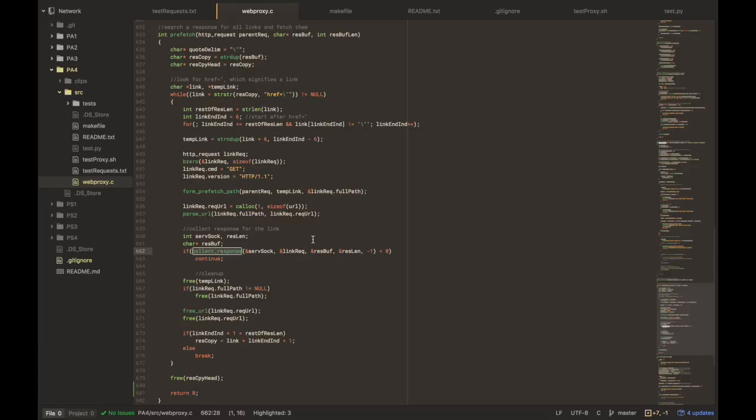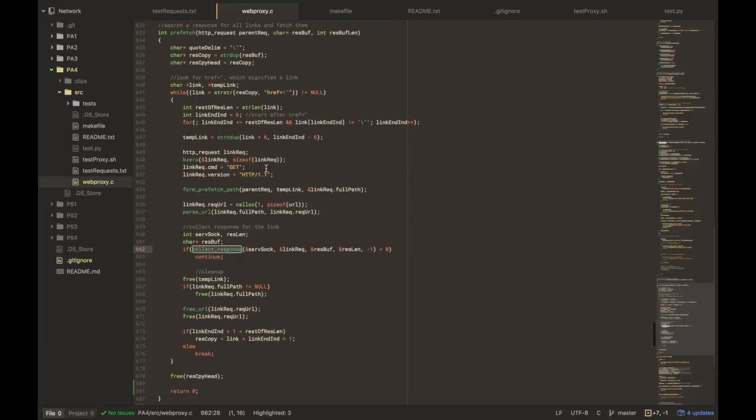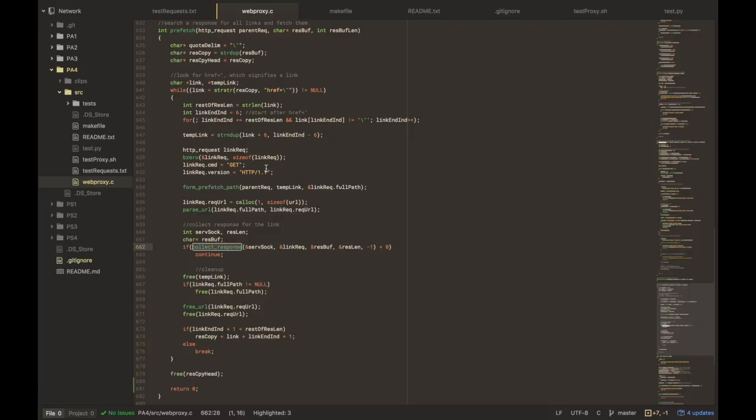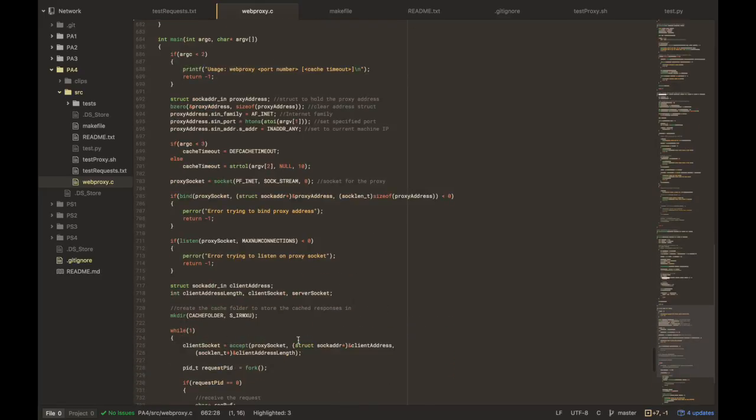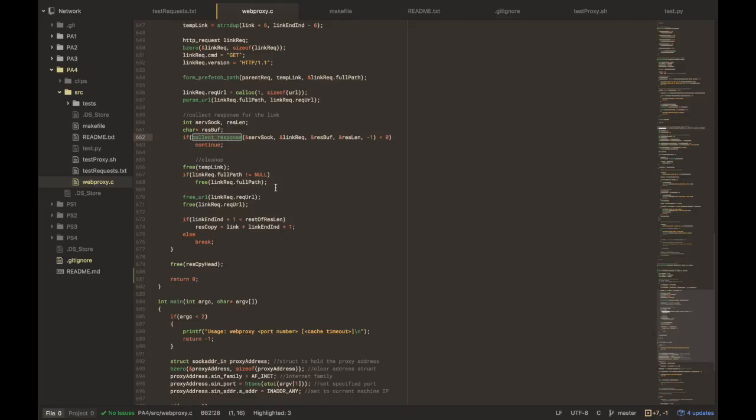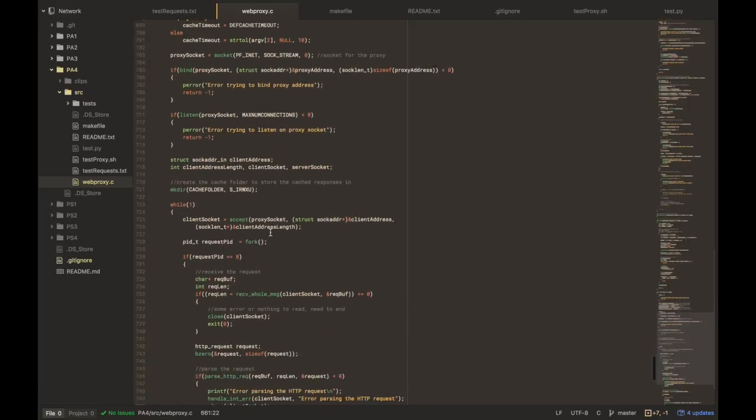And then in this collect response function, it'll handle caching, so it'll store that value in the cache folder. And so then when I actually make a request through the client, it'll have already been cached with the prefetching. Okay, and that's just a basic overview of this code.